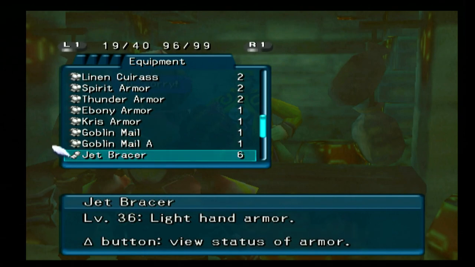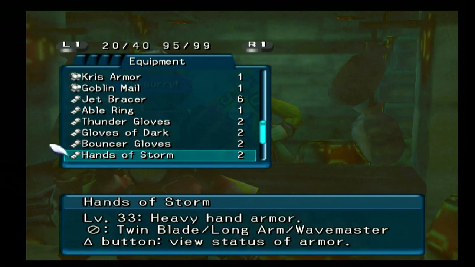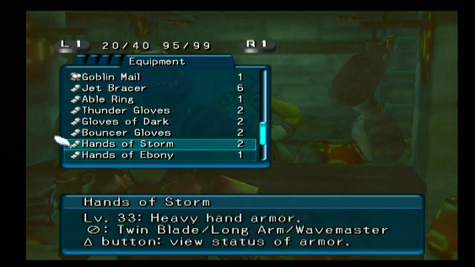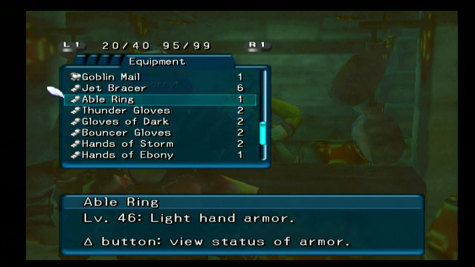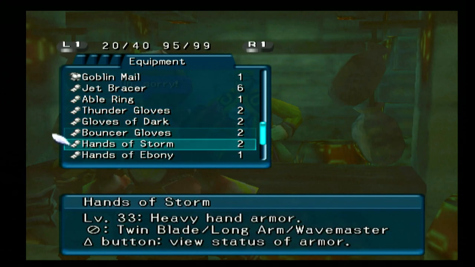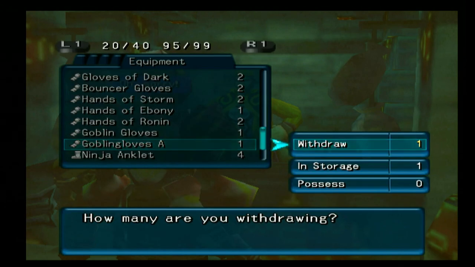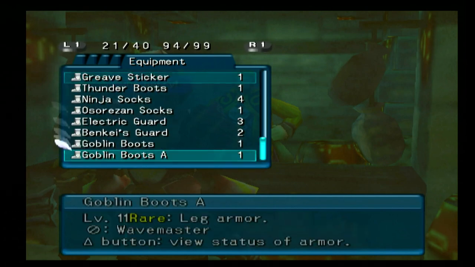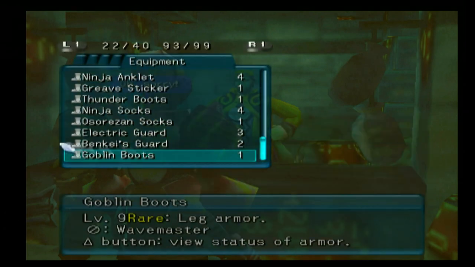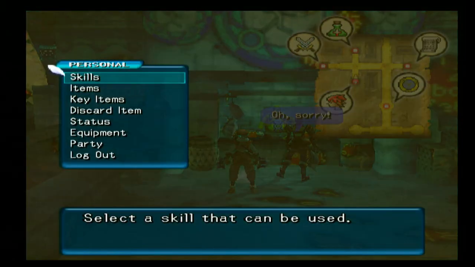We want that. We're gonna hang on to one of these, too. These bouncer gloves, maybe? Gotta see which one of my armors is the lowest, and then whichever one it is, I'm gonna keep a spare armor that I would equip on there, and that's what we're gonna throw into Fountains for a while.